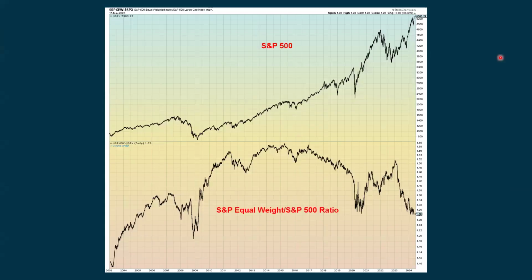Here's a similar look where we look at the ratio between the equal weight and S&P, and I kind of flipped it upside down. When this is going down, that means that the equal weight is underperforming. So longer term, it's still the big stocks that are really having most of the control, but we've been chopping around for a lot of 2024 so far. We're not seeing the Magnificent Seven and the real large caps massively outperforming as we see the rest of the market show some improvement.